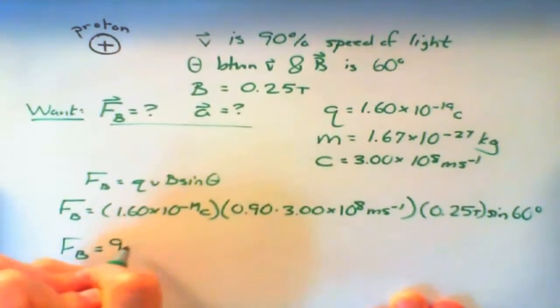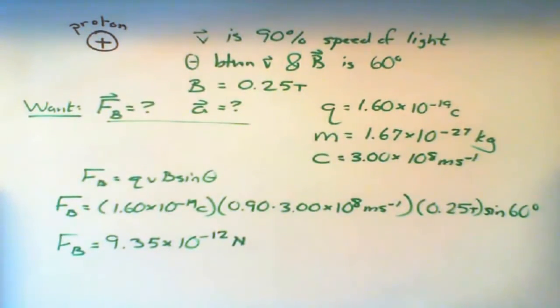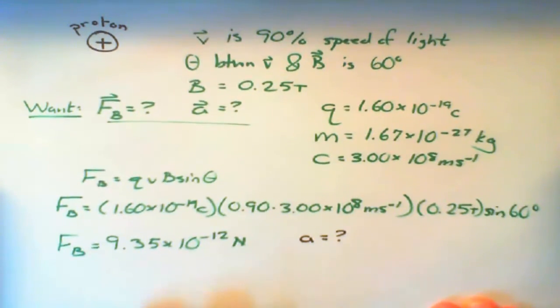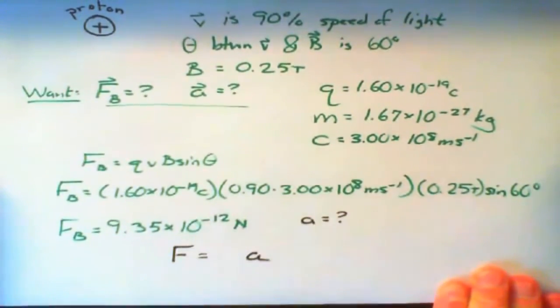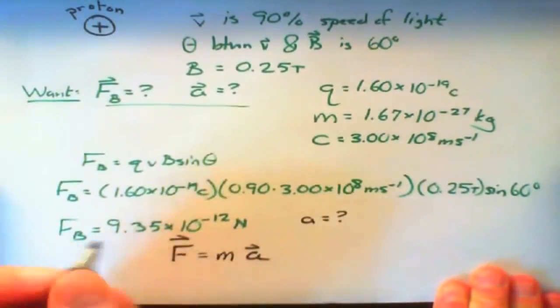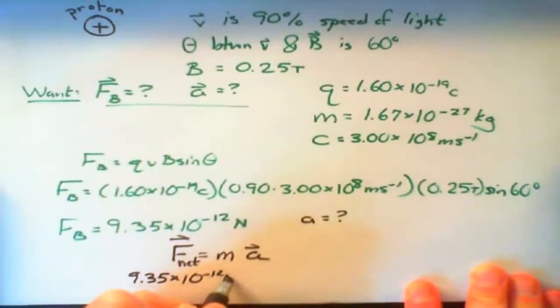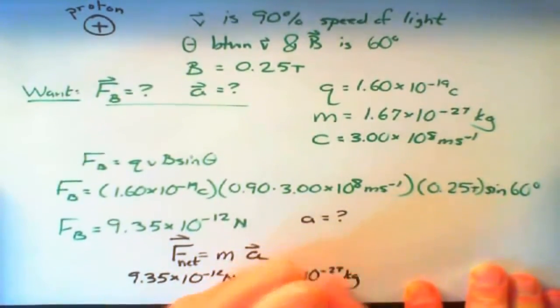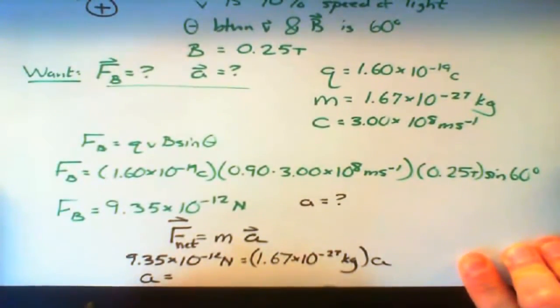Now what about the acceleration? Well, I know the force now. I want to get to the acceleration. The way to get from force to acceleration, almost always, if you're talking about one object's force and one object's acceleration, the way to link those two is Newton's second law. Doesn't matter that we've entered the realm of electromagnetism and things are acting crazy and there's protons and everything's moving really fast. Newton's second law still links force on an object and the acceleration of an object. So we use Newton's law to find the acceleration.